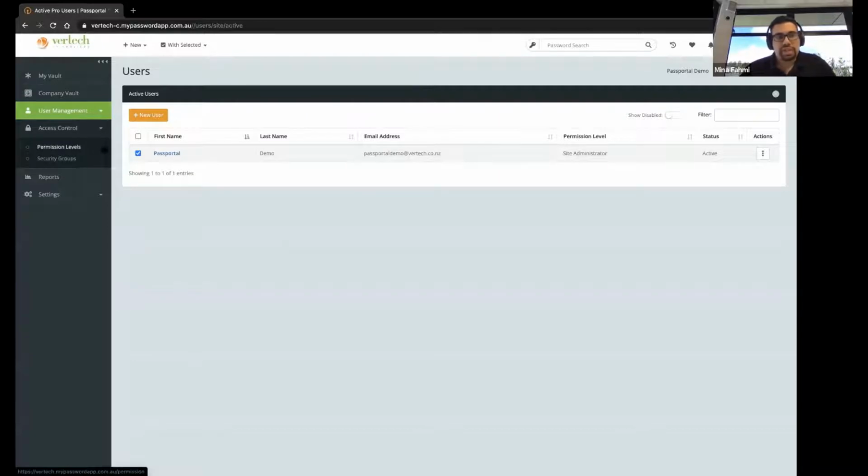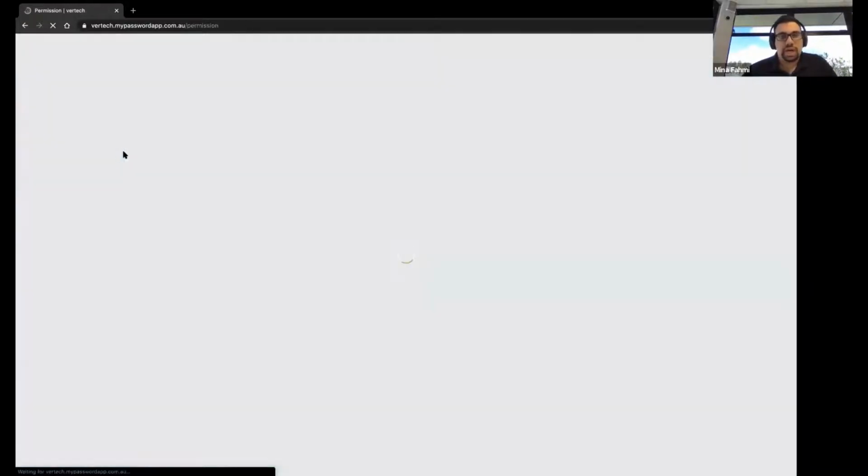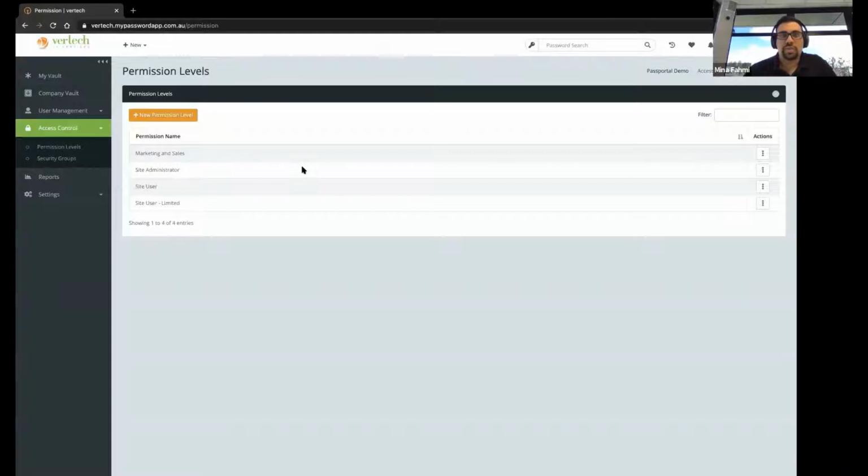Next thing we dive into is the permission levels. Here is where we customize what sort of access different people have in the company. So there are 3 inbuilt permission levels that cannot be altered, which are the site administrator, site user, and site user limited.